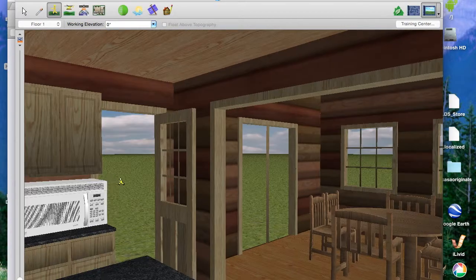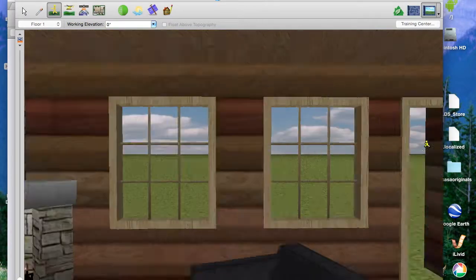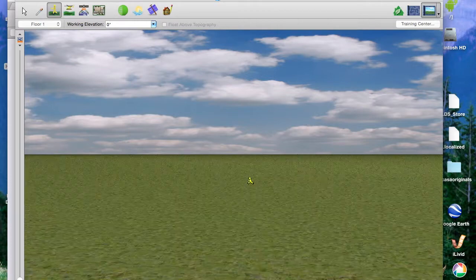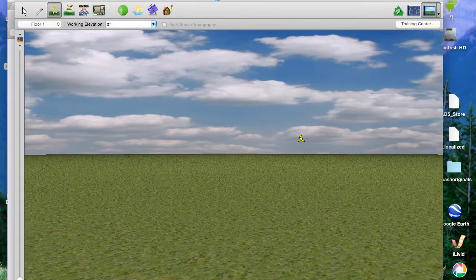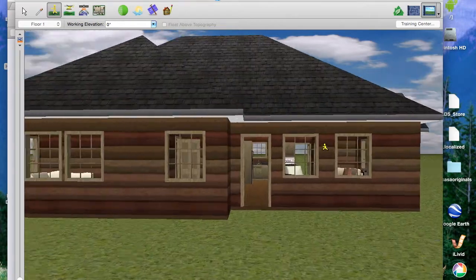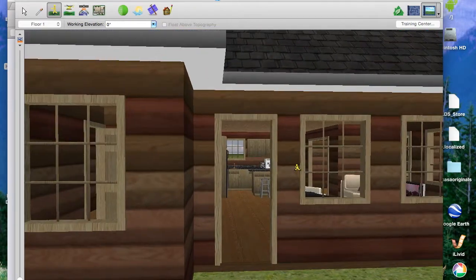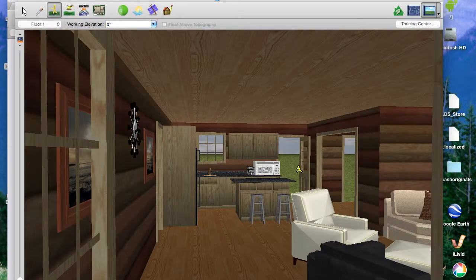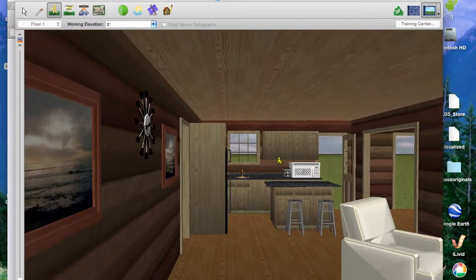You can also see there's tons of furniture that's available to be used, whereas in Google Sketch you have to draw everything. So in here I can just click on kitchen stuff and drag it in, click on doors and drag them in. Everything's already pre-made for you to go and put it in. Got a nice place. Look at that.